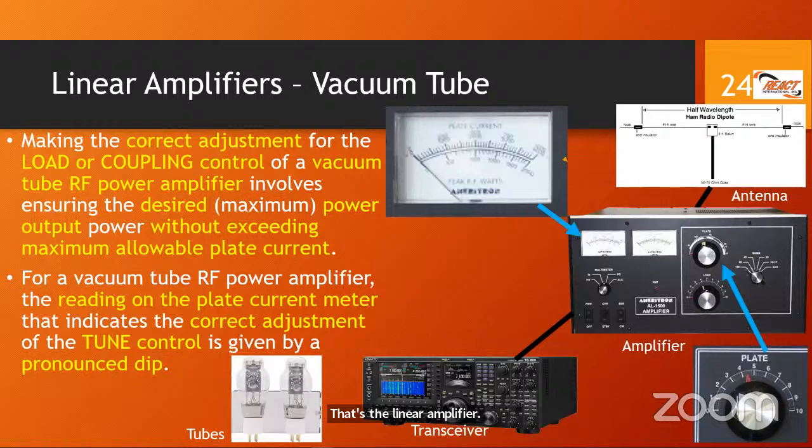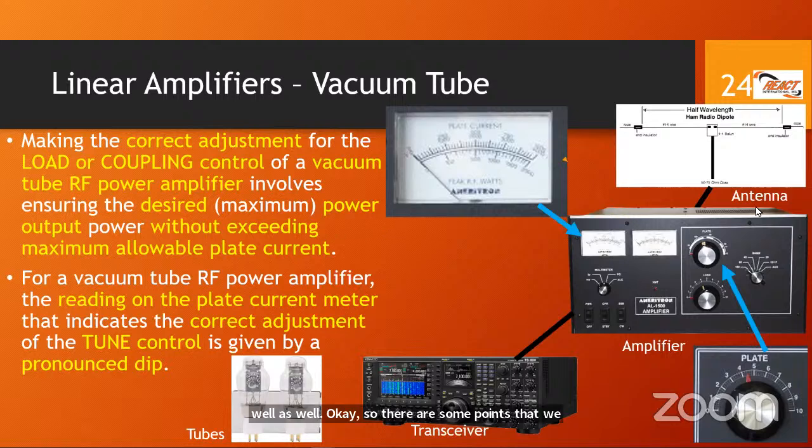So we did say that there are two types. We have the tube amplifiers, or the vacuum tube amplifiers, and we have solid state. So we want to talk a bit about the vacuum tube amplifiers, and that's just because they're still very popular. Tubes are not old technology, as we would like to say. It has been around for quite some time, and maybe in that sense it's old technology. But many amplifiers produced and sold today will be tube-based amplifiers, and they work really, really well as well.